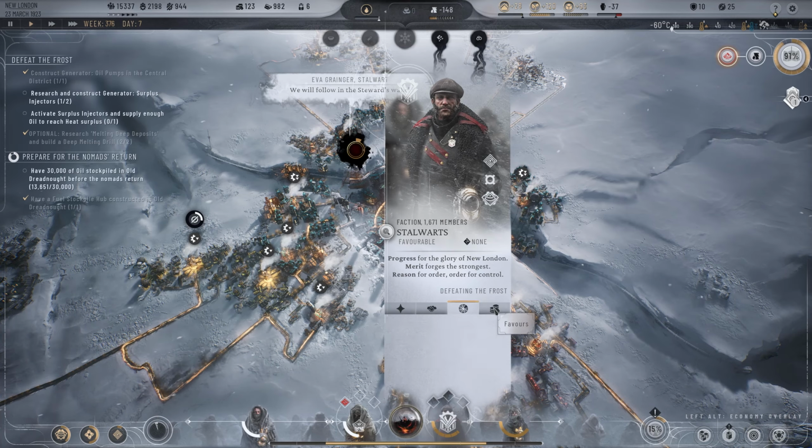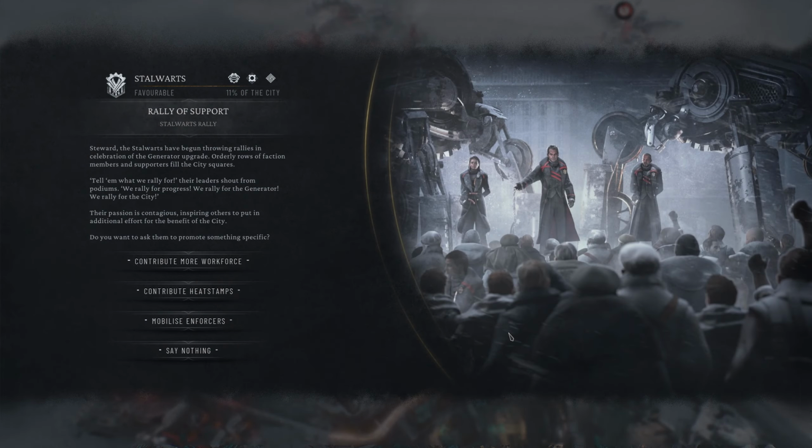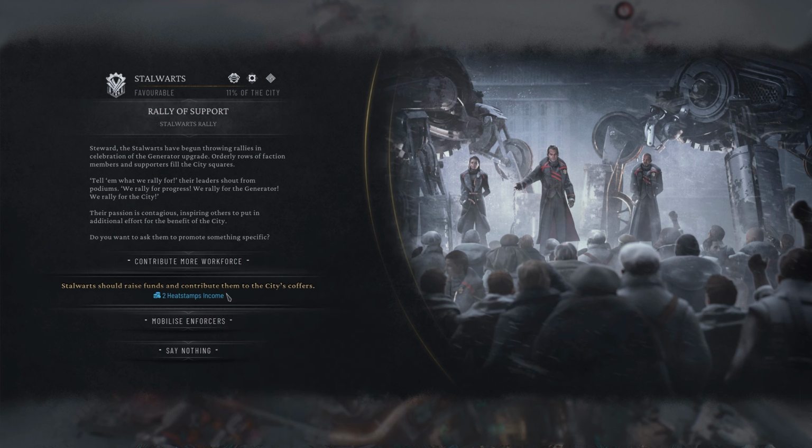We're going to... Oh, we have to resolve current events. Hold on. The stalwarts have begun throwing rallies in celebration of the generator upgrade. Orderly rows of faction members support and fill the city squares. Tell them what we rally for. We rally for progress, for the generator, for the city. Their passion is contagious, inspiring others to put in additional effort. What do we want them to do? I think we're going to get them more heat stamps income.